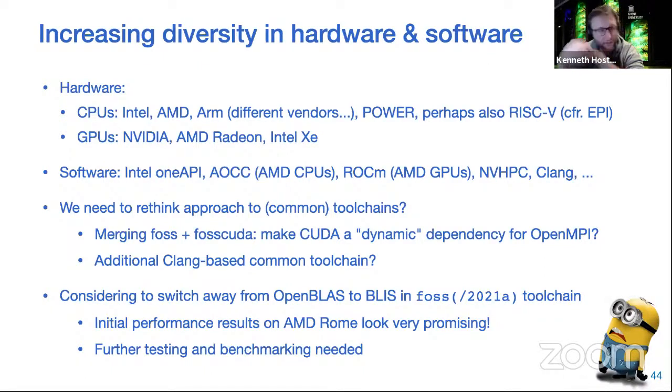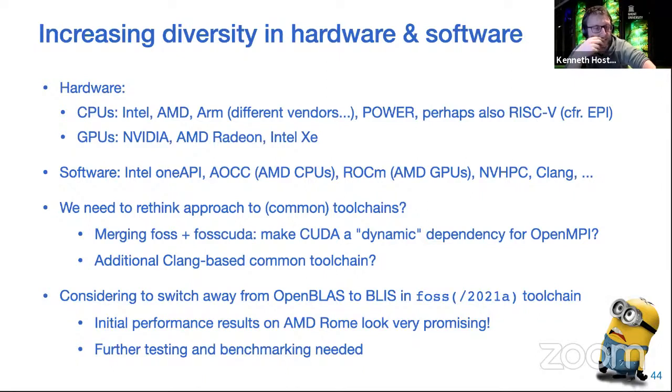And there's been a lot of discussion recently as well about merging the FOSS and FOSS-CUDA toolchain. So we have this split which doesn't make a lot of sense, because the only thing where it really differs is that OpenMPI is built on top of CUDA and it's CUDA aware, and that's causing a split in the toolchains and lots of duplication in easyconfig files. So we are already actively discussing how we can merge these two together in a sensible way. And I'm hoping that's what we'll do in the 2021a common version of the FOSS and FOSS-CUDA toolchains, but that's to be worked on.